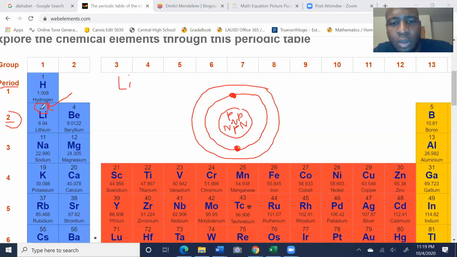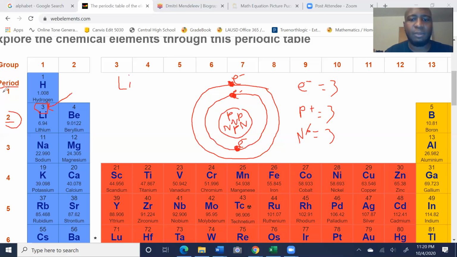1, 2, 3. And I am gonna label these just so you guys remember. This is electrons, and they all have negative charges. Okay? So right now, for the electrons that have a negative charge, we have 3 of them. For the protons that are positive, we have 3 of them. And then for the neutrons that are neutral, we have 3 of them. This is a perfectly balanced lithium atom, lithium element right there.